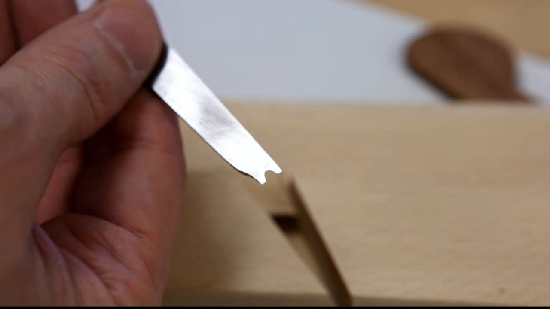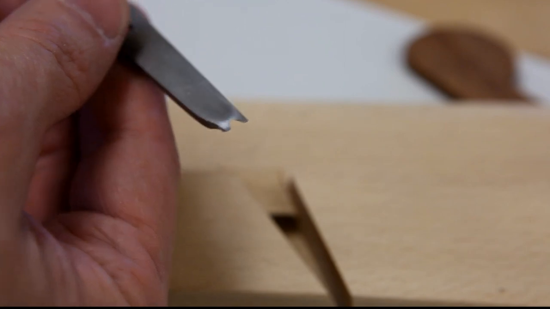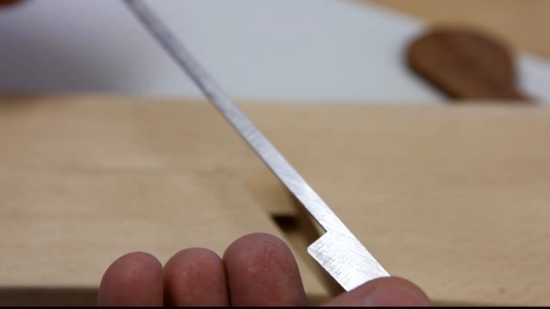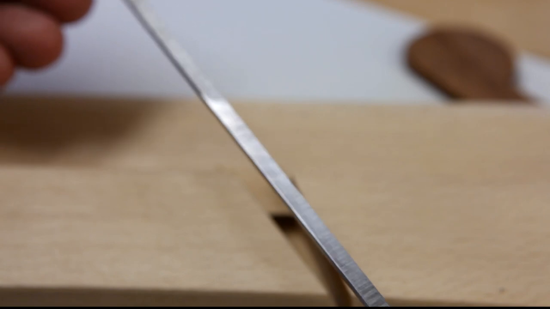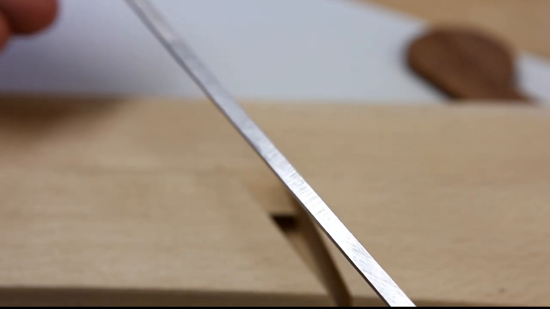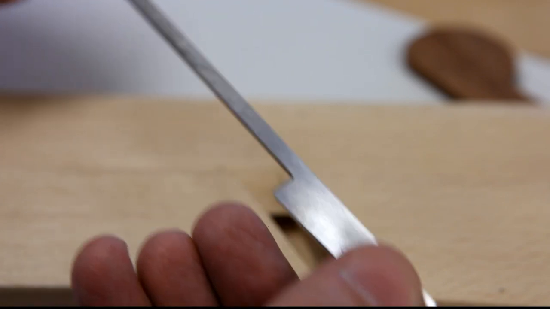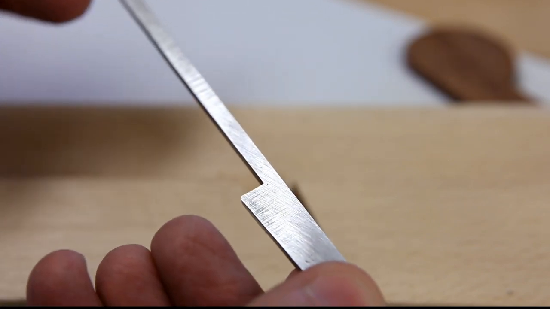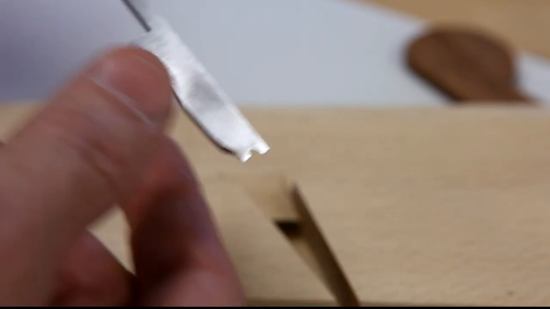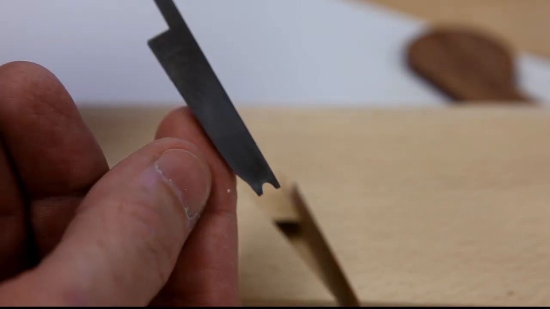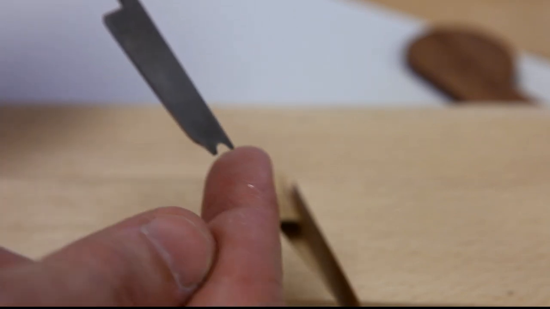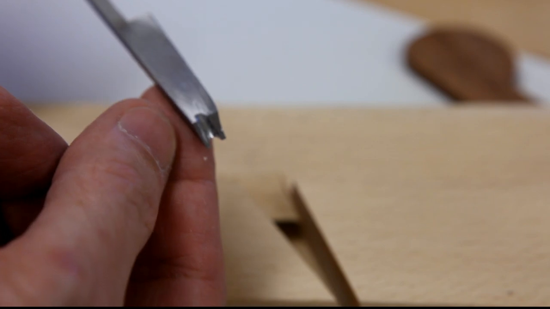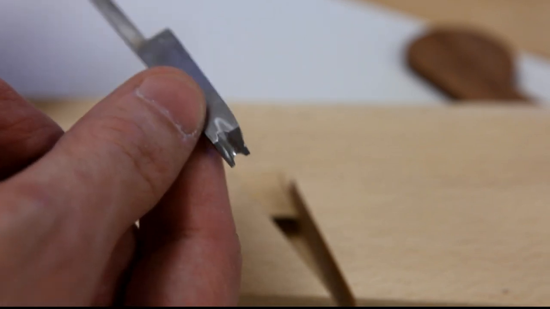All right, here is the iron for the beading plane. And, I mean, I think you can probably clearly see that the fit and finish is not what you'd get from, say, a highly manufactured plane from Veritas and Lee Nielsen, etc. You know, this part looks kind of warped. Not, but, you know, clearly that doesn't matter. Only the wedge wedges against part of that down here. And, you know, where it counts at the tip, it's been polished. And, again, the profile is a bit on the coarse side, I would say.